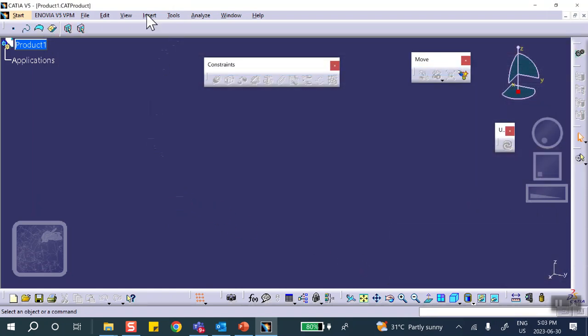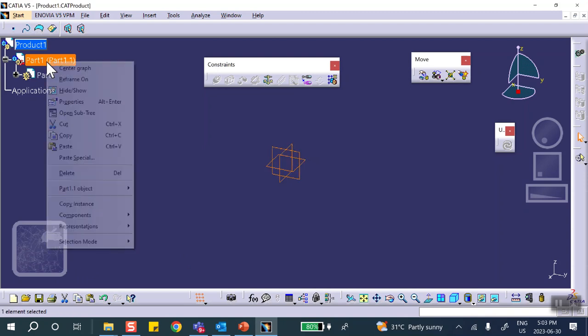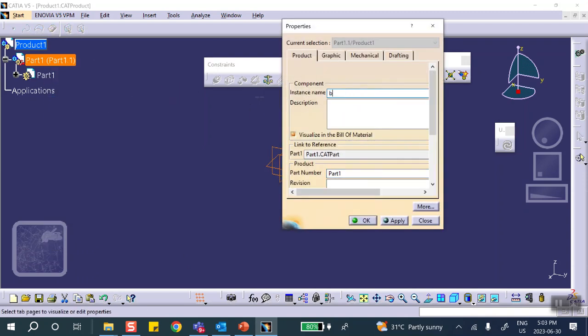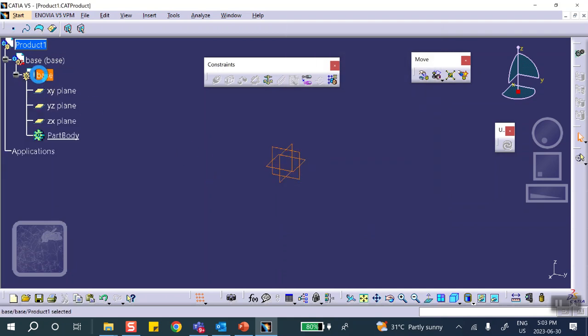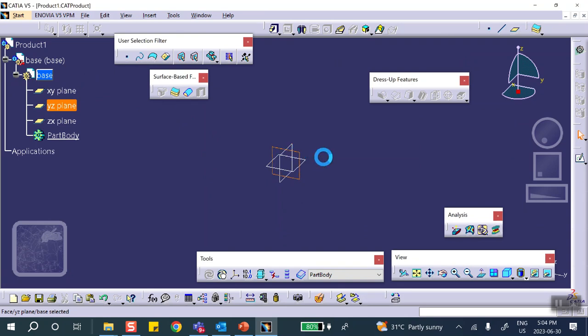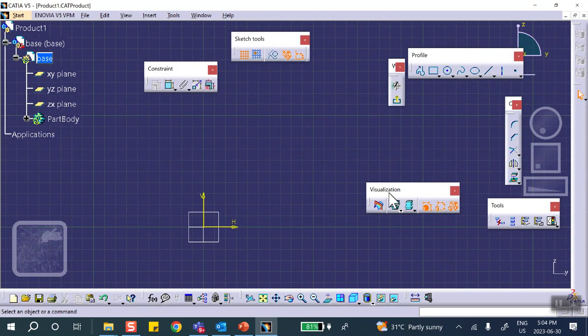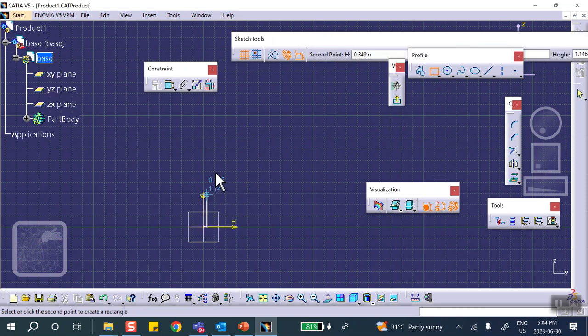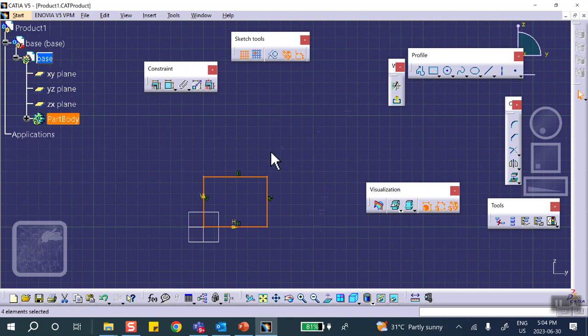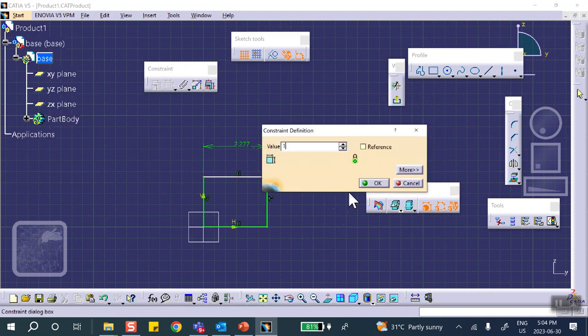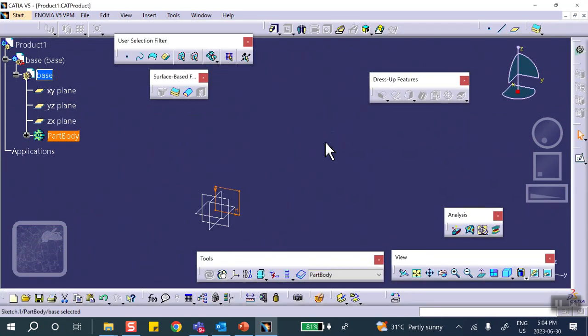Okay, let's do the base first. So insert a new part in there, and I'm going to call this thing the base. Properties. I'll call it the base. Let's make it. So on that vertical plane, I will sketch, just so that the view looks like the one that I showed you. Yeah, okay, I suppose we can do it like that. That's fine. So dimensions are 1 and 1. Exit, padded by 10 inches.